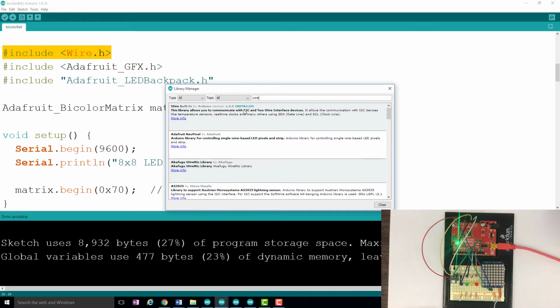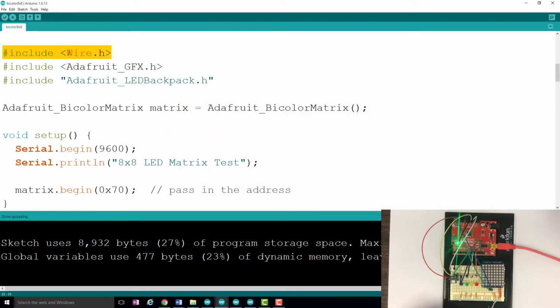And the very first option here, you can see I've already got it installed on my computer, but you can install it if it's not there. For example, if this one's not installed, you can see that I could install it. So up here, this one's already installed, so I don't have the option to install it, but you will have the option to install it. And so once you've done that, then that library will be available to you.